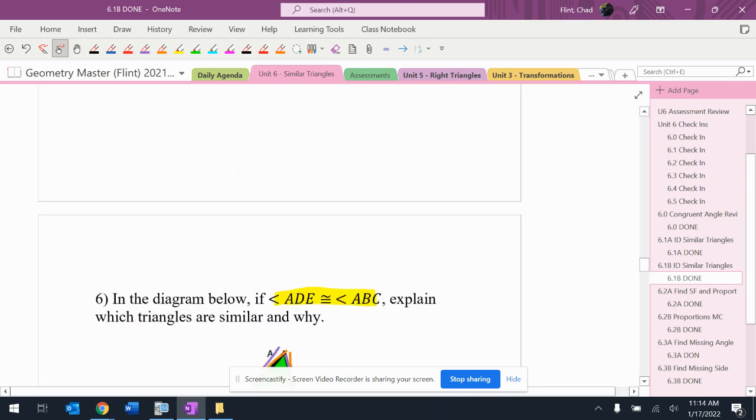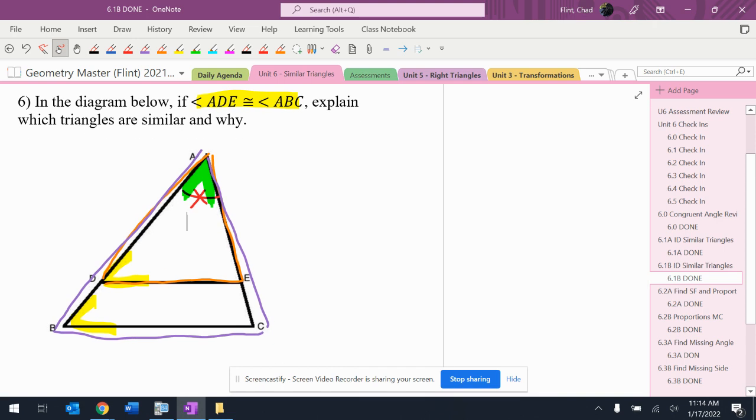Mostly we probably did it with sides when we were playing around with similar triangles, but it does happen in angles too. All right, so I'm going to say angle DAE is shared between the triangles. Okay, so it's shared. That's a pair of congruent angles, even though it doesn't really seem like it is. All right, that green angle, if it's 50, it's 50 in both triangles.